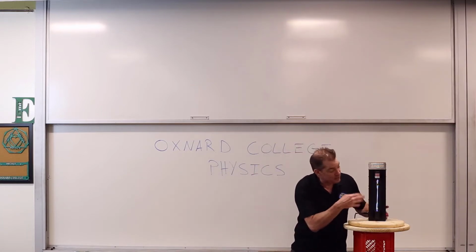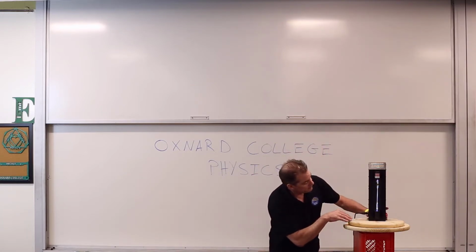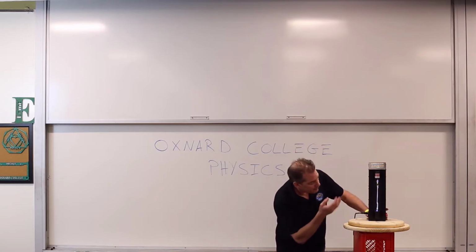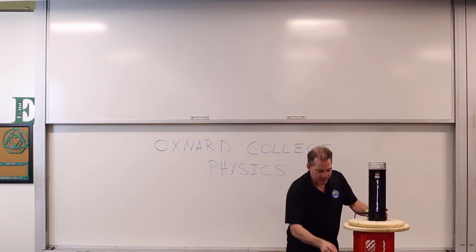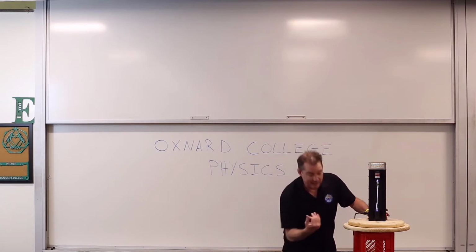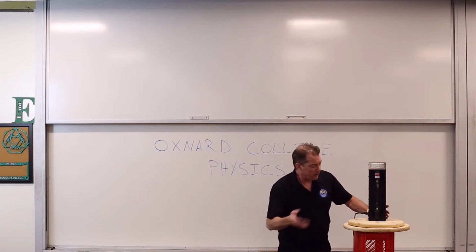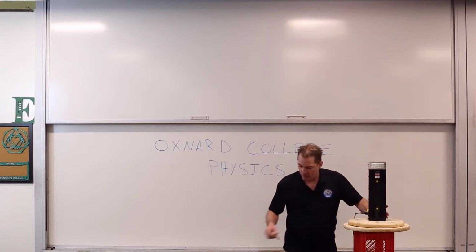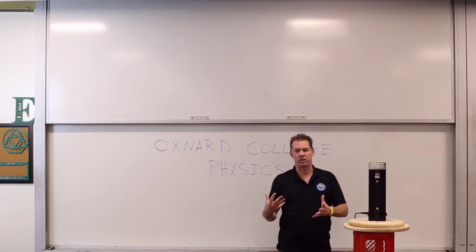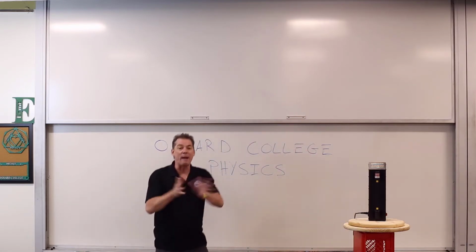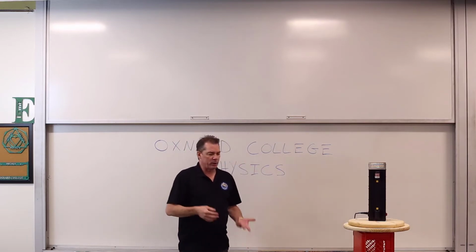I'm okay. This is krypton. Krypton, we excite it. It's one of the noble gases. We excite it, and it produces this color light. If we looked at its spectrum, we would see specific wavelengths that it produces in the visible spectrum. What it turns out is that every gas that we would look at has its own signature, its own discrete spectral lines that it produces, its own discrete wavelengths that it emits. And what we want to be able to do is understand that.